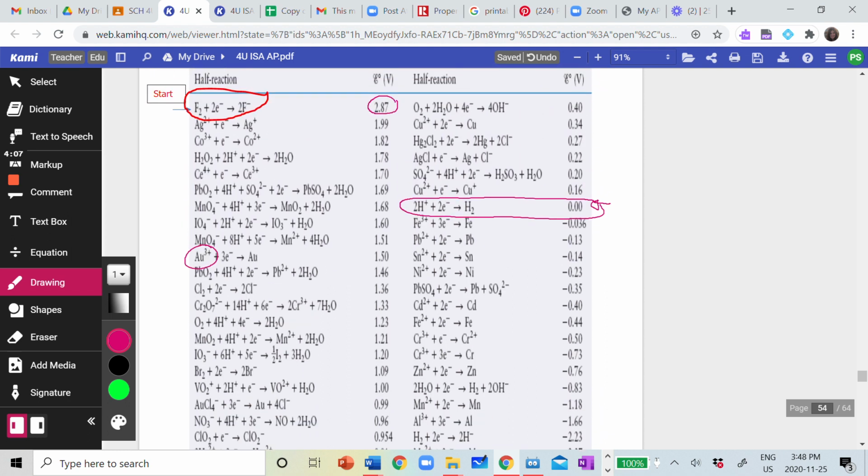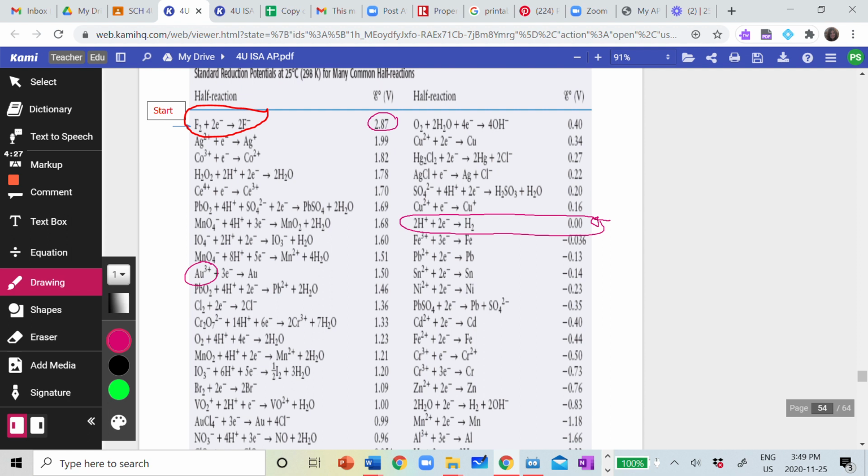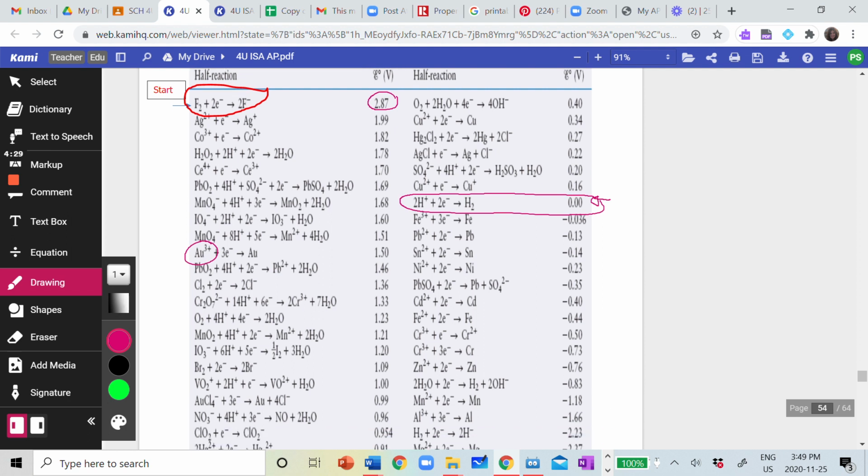So if you combine this reaction, this gold reaction, gold ions picking up 3 electrons with the hydrogen, it's gold that will be reduced because it's got a more positive potential. This one is 0. And so this would happen as the oxidation. It would need to be flipped, and the potential we would get would be 1.5 for that, okay? Positive potentials lead to spontaneous reactions, and you'll see why in another unit later on.